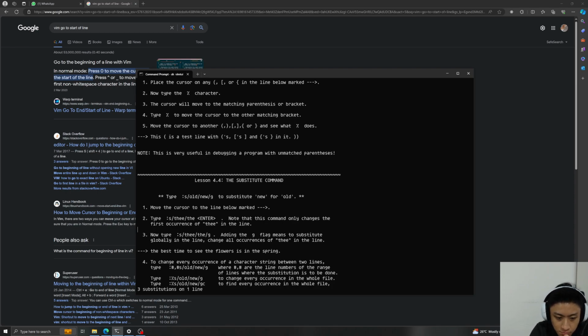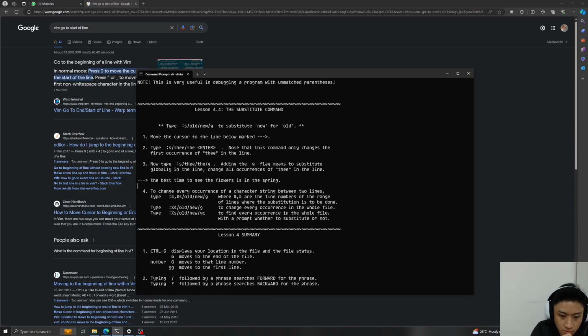Every occurrence between two lines, or I can specify the line number of the line that I want to substitute. Every occurrence in the whole file, then I will use %s. So what does the percentage mean?